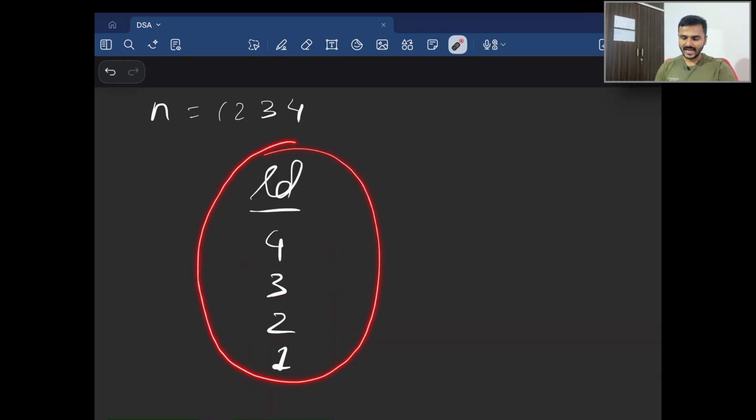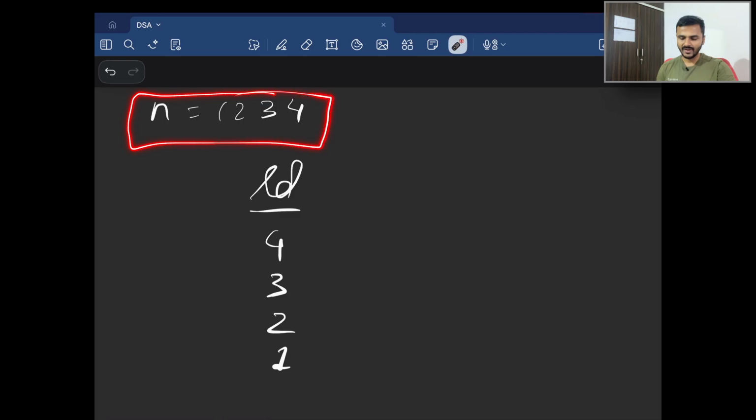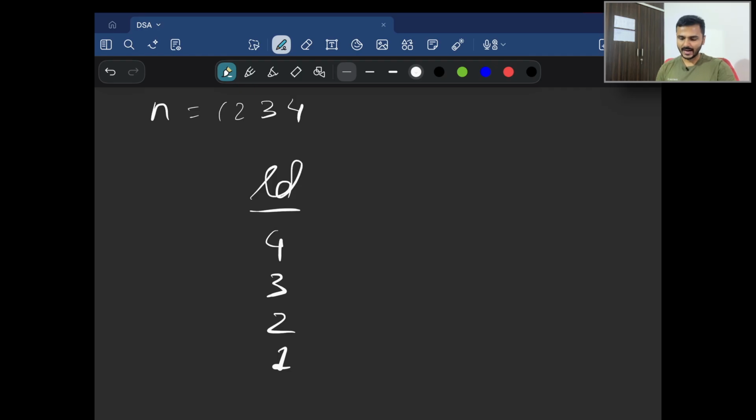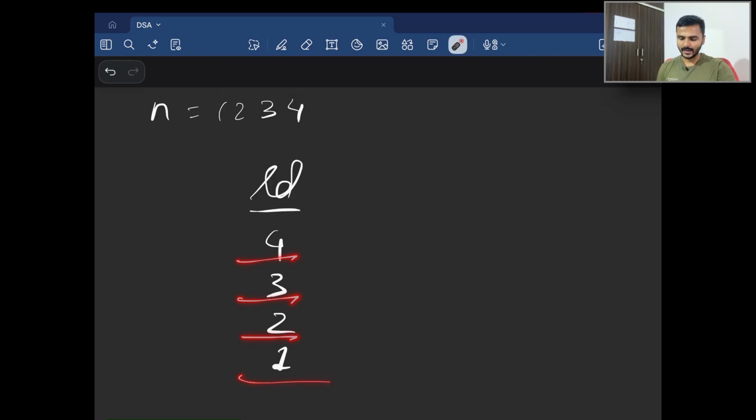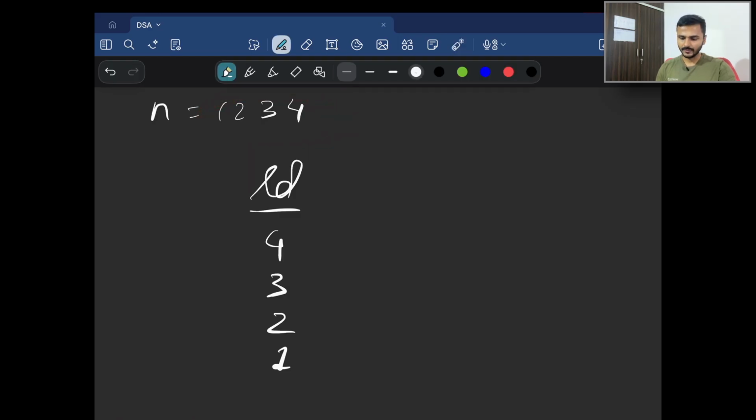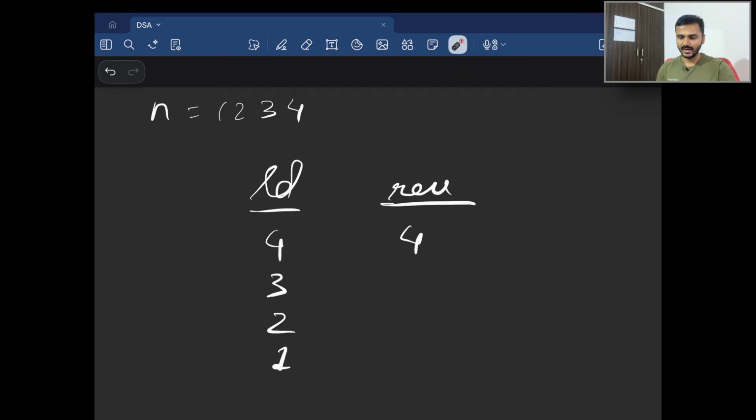Now take a look at the last digit and take a look at the value of n over here. So when we extract 4, it means we have read just 4. But when we extract 3, it means we have read 4, then we've reduced 1, 2, 3, 4 to 1, 2, 3, and then we are extracting 3, right? So if we do it this way, that whenever we extract a digit from n, we keep track of the reverse so far, will we be able to get the reverse of the entire number? What I mean is this. When I extract 4, it means we have read only 4. So the reverse so far would be 4, right? Because we have read only one digit.